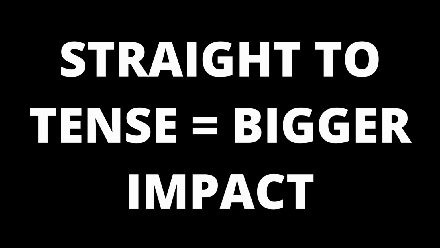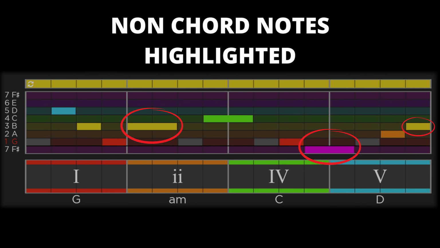Where a note appears in a bar can have an impact on its effect. This is particularly important with the tense notes that aren't in the underlying chord. When landing on a new chord, if you go straight to the tense note, it has a greater impact than if it appears after you have heard the chord and possibly chord notes in the melody. Listen to that in the next example, once again played over the 1, 2, 4, 5 progression.